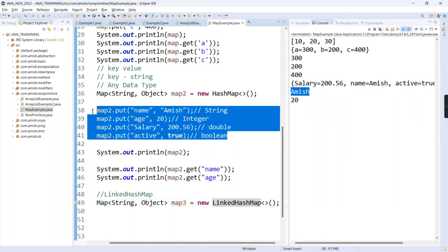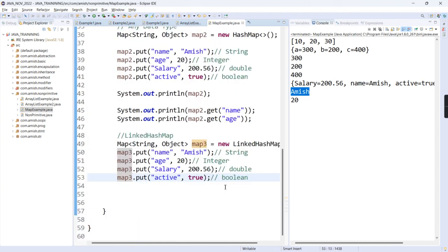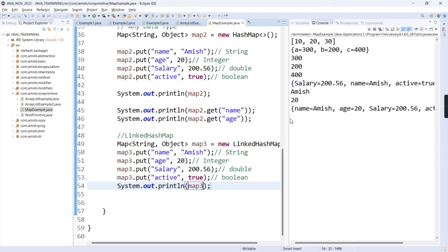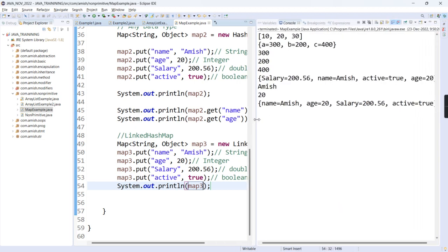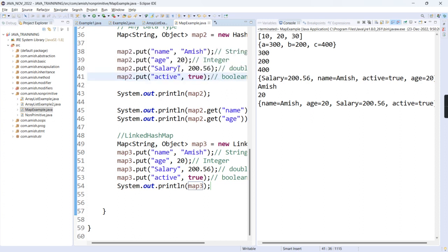Now let me copy this one. So here we'll add map 3 everywhere. Let me print map 3 now. Now see here, in hash map, what is the order in which you stored all the data?